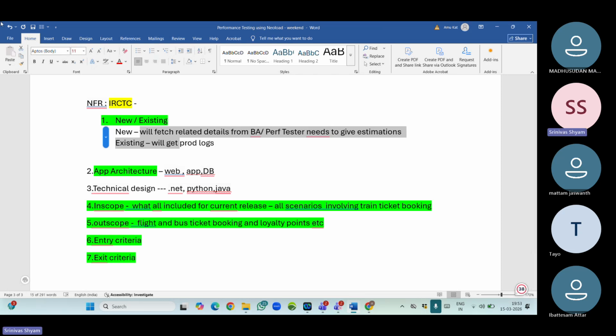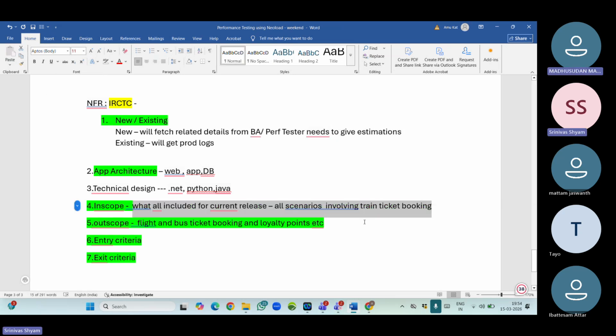But if for the current release we don't have enough time to complete each and every scenario, we can communicate with the client and convince them, unless you feel that it needs to be included in the current release. If you really think that it should be included or excluded, then it's your call, being a performance tester. Okay, it all depends. Got it.